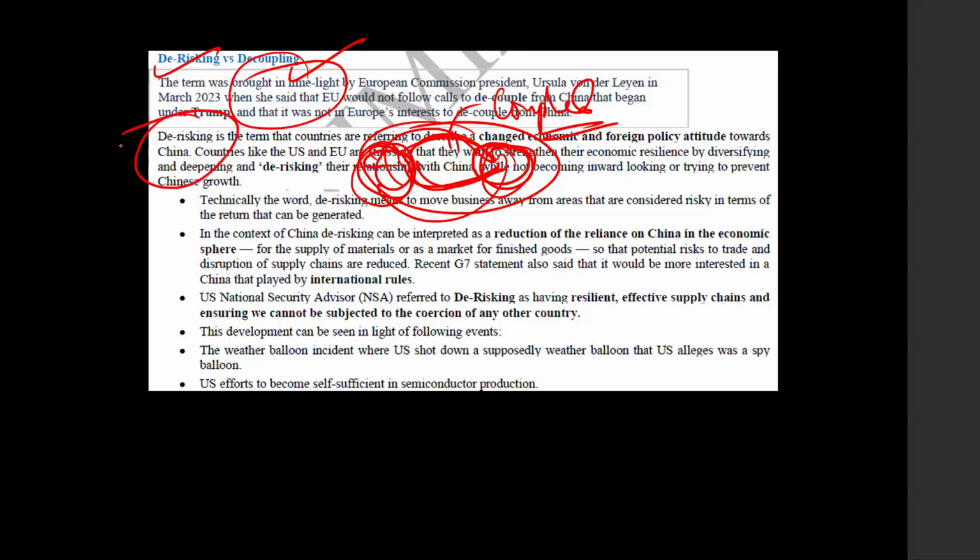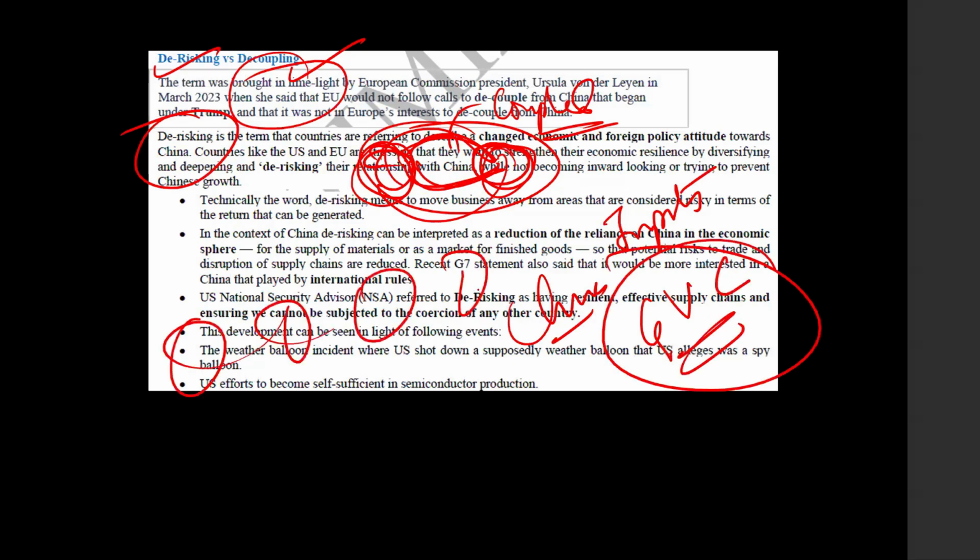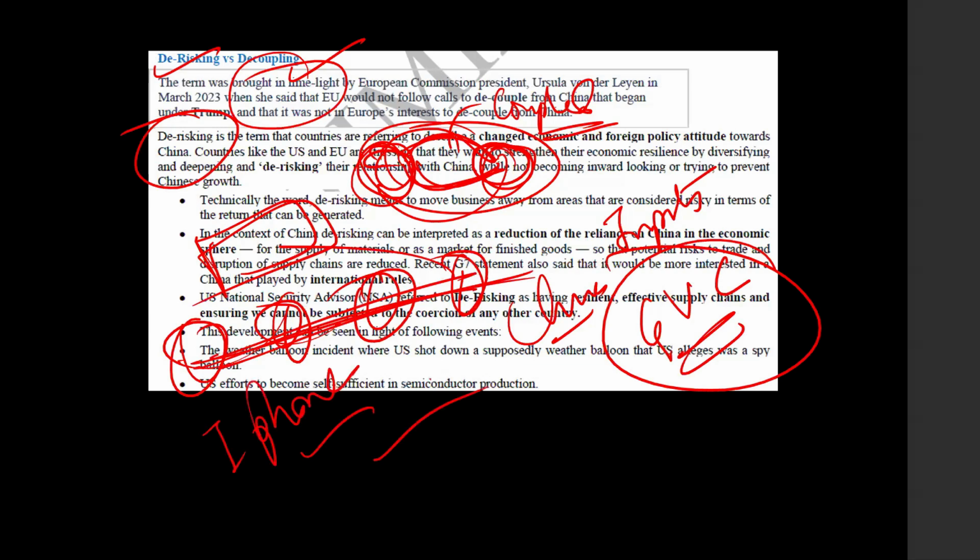What is de-risking? De-risking means, guys, you know that the entire world is dependent on China for inputs. Guys, today we are talking about the global value chain. In global value chain, what happens, guys? The products are produced at different locations and then they are assembled at one place. So if you see, China is the big player in the global value chain. Whether it is iPhone, any commodity, semiconductors or whatever, China is the important value chain element. So everyone wants to de-risk themselves from China.